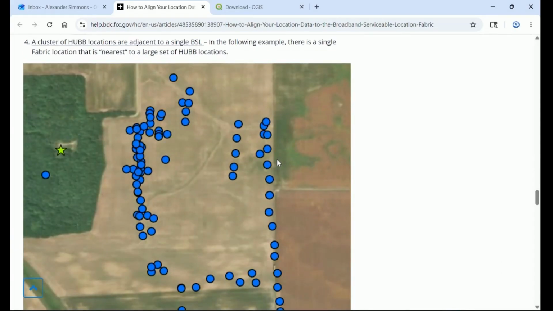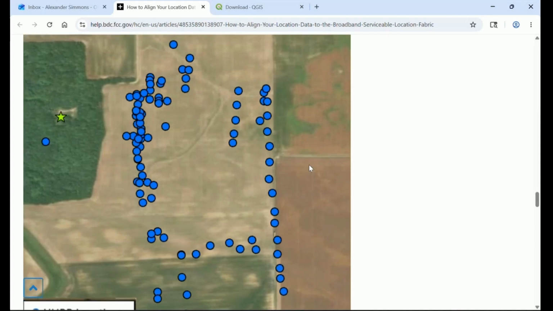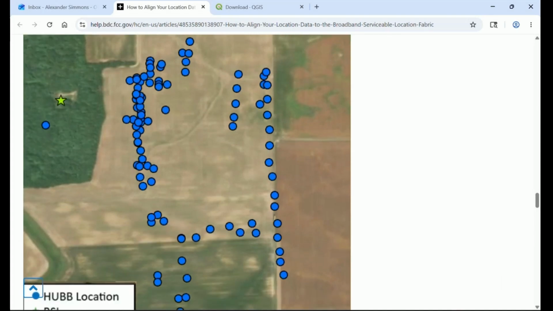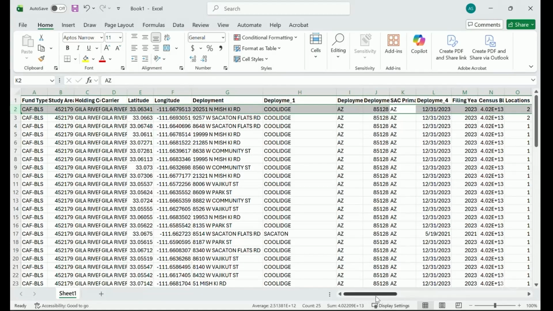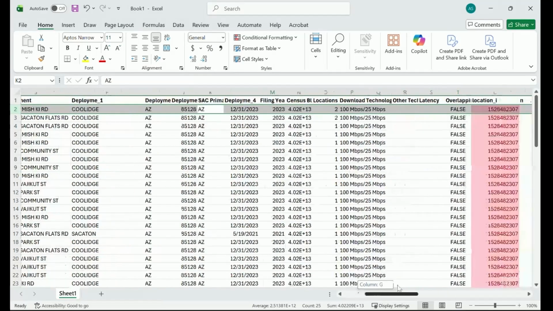Example 4. A cluster of HUBB locations are adjacent to a single BSL. In this example, there is a single fabric location that is nearest to a large set of HUBB locations. This outcome can be identified by the same fabric location_I being joined to multiple HUBB locations.